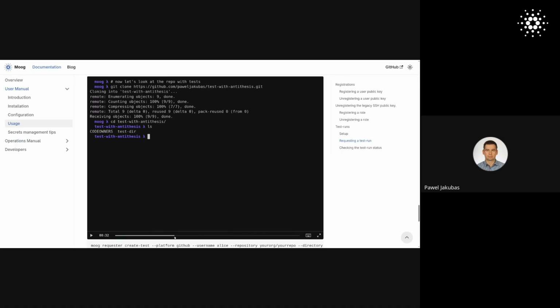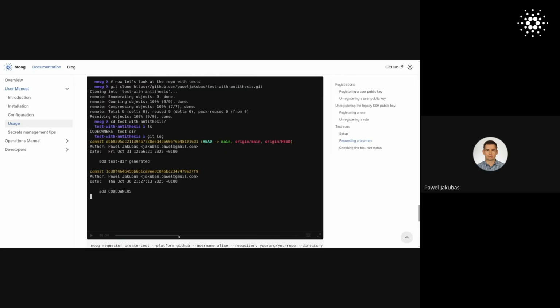When we look at the repo once again, we've got this test dir. And as I underlined, there is this commit that is very important. So Paulo, please continue. So we got the log and this commit hash is going to be used. So if you could run it.